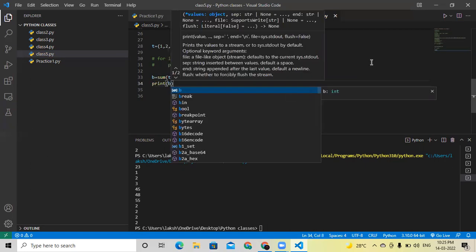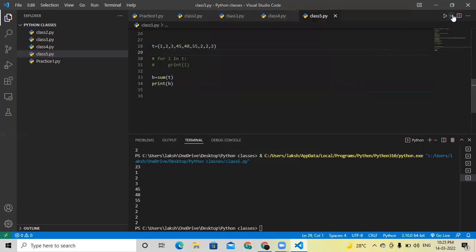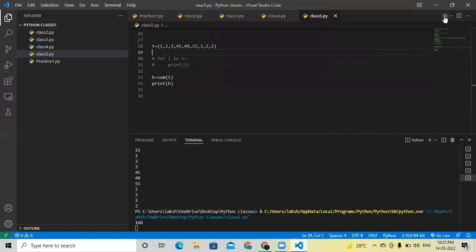Yeah, I think it is there, Rakesh. Sum of T. But I want you to write code for it. We won't be using sum here. As we are coding, we should write the logic for it. There is a sum function. Okay, I haven't used it even once in my life. Sorry.